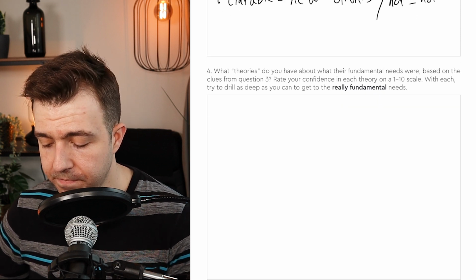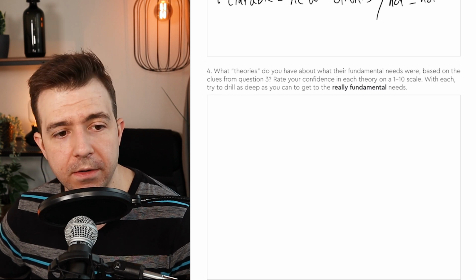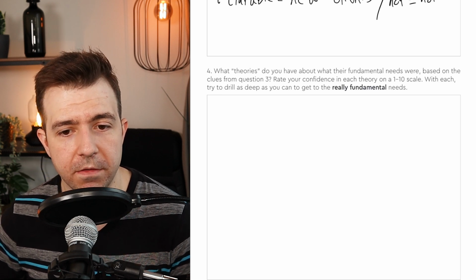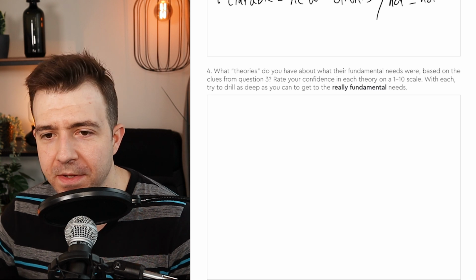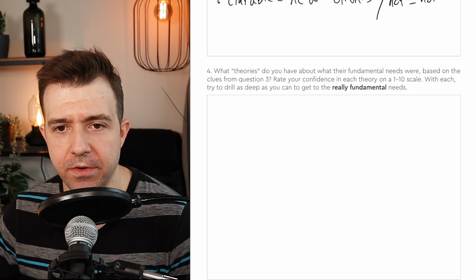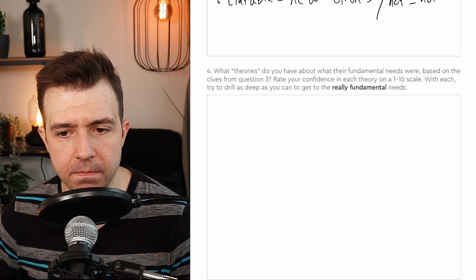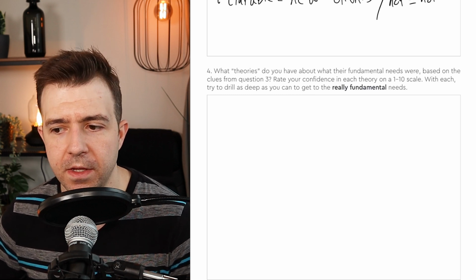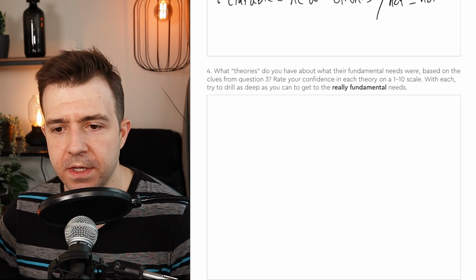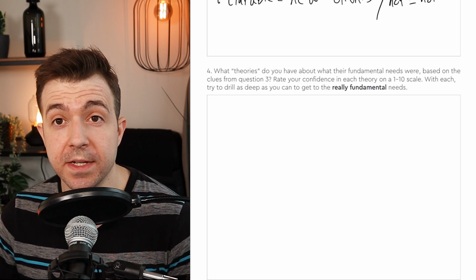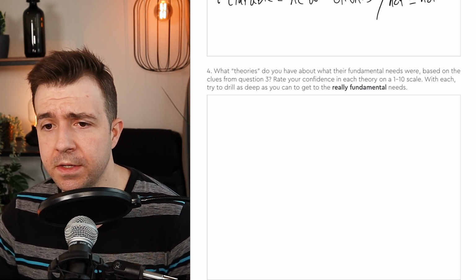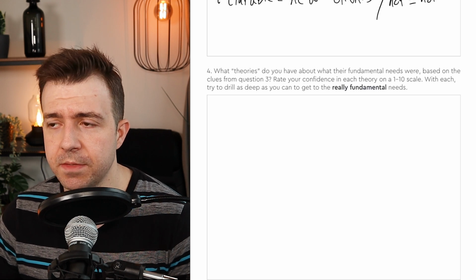So in this case, we want to make theories about what the fundamental needs are, like the deepest layer as we continue to peel. And as I mentioned before, the goal here is that we want to find out if the fundamental need is getting more sales, losing less money, or other things that can be tied back to that.